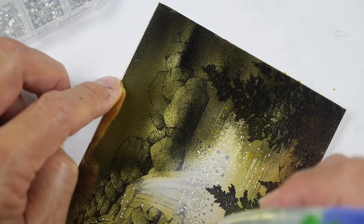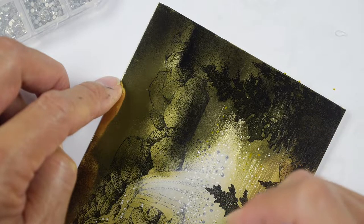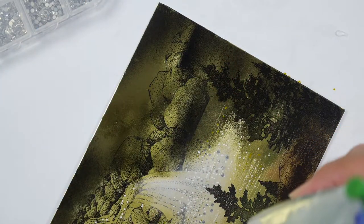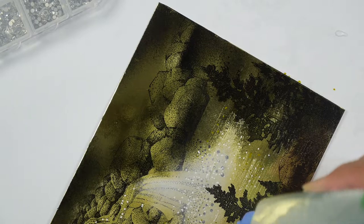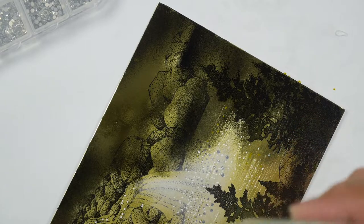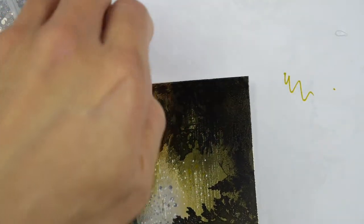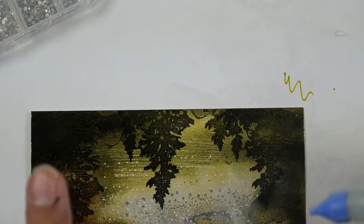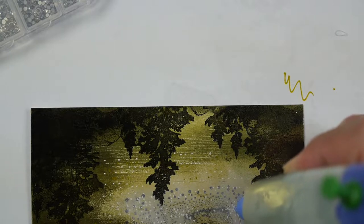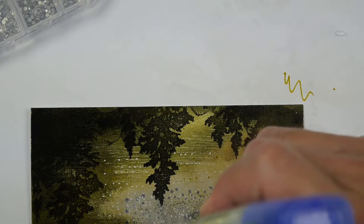Okay, I'm kind of adding this glue out in a little bit of a line. It's super thick. I'm going to go along with these little striations here in the water in terms of some gem applications, okay? I was going with dots, but I think those lines of gems for water look really good. Maybe I'll even have some in my waterfall. I'll go down like this. A few opportunities in here.